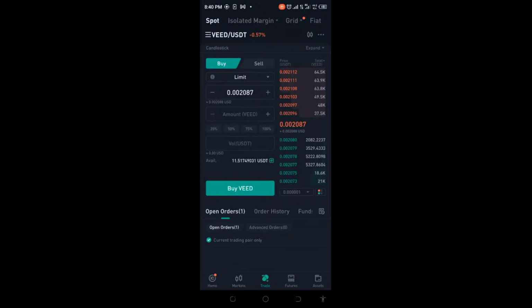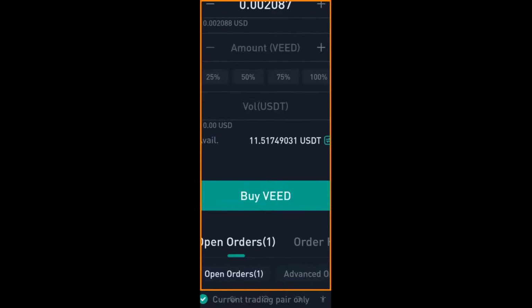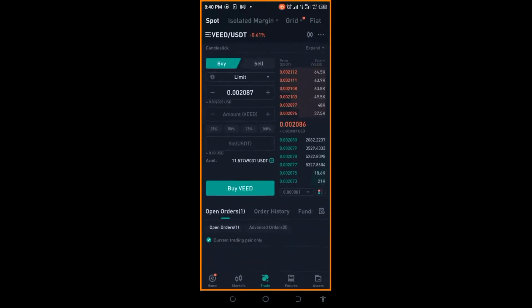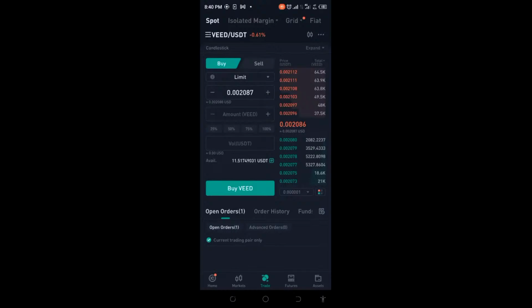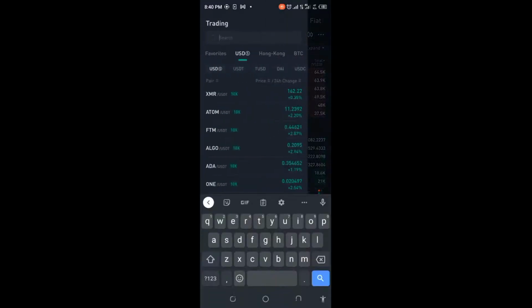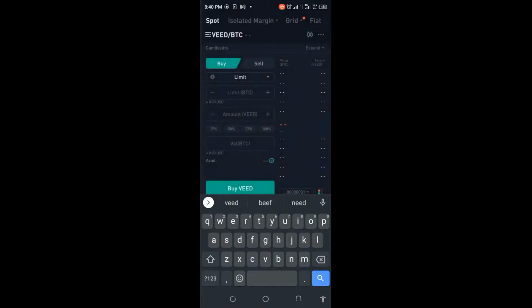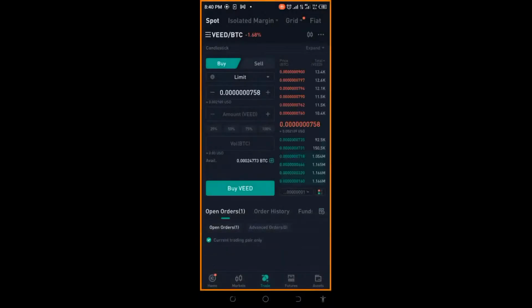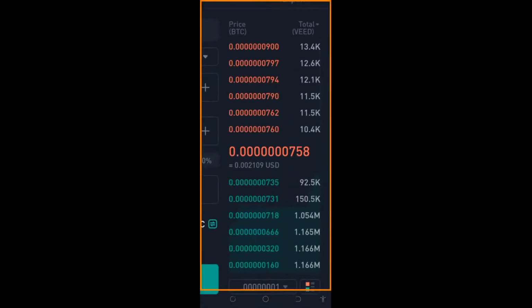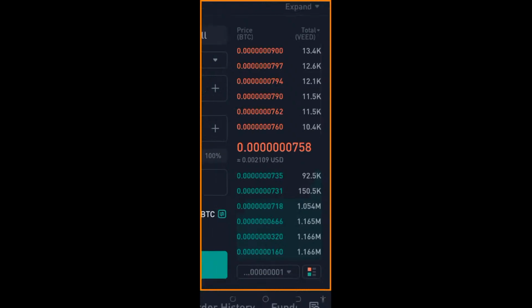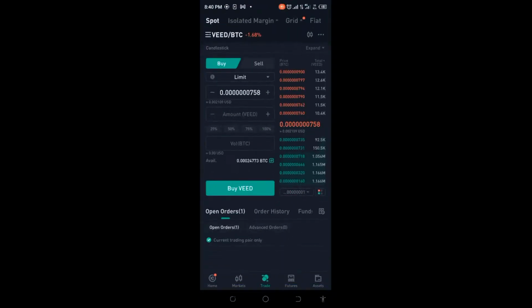Now, the truth of the matter is, we started out this trade with 11.47, okay? And what took time was that we were waiting in VID BTC, right? We were waiting in VID BTC, as you can see here, and it was taking like forever. We bought it at 0.0000768. We placed our sell limit at that price, 768. It went down to 726 and it was stuck there. And I was like, wow.